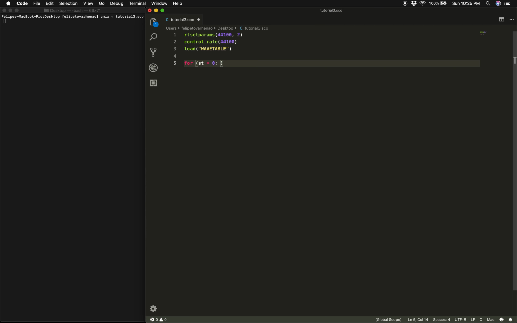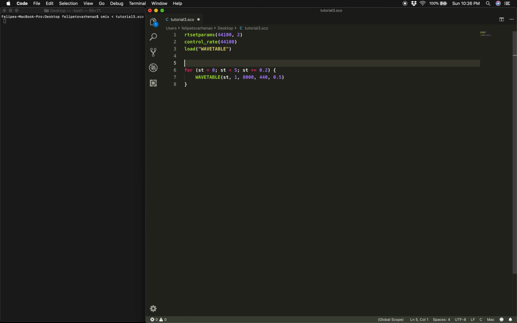So st equals 0, and as long as st is less than 5, the loop will continue, and each time it repeats, st will add 0.2 to itself, and we can include a wavetable inside the loop and use the st variable as start time, then say that the duration is 1, the amplitude is 8,000, then use 440 as a frequency and 0.5 as the panning value.